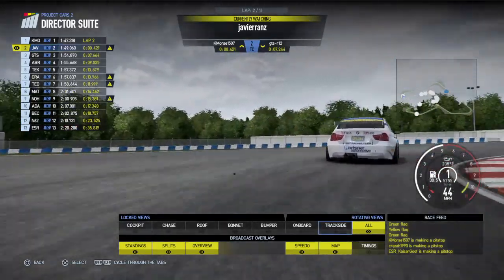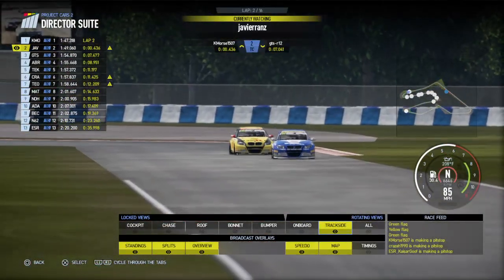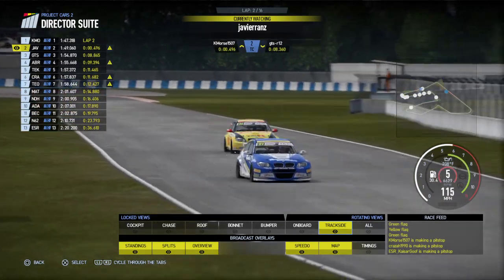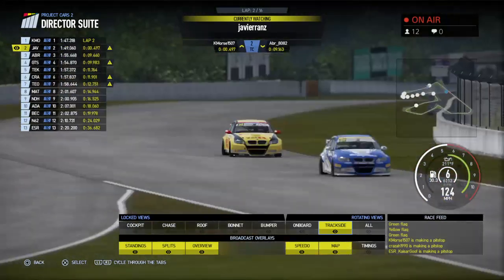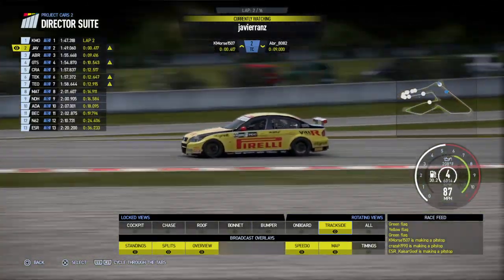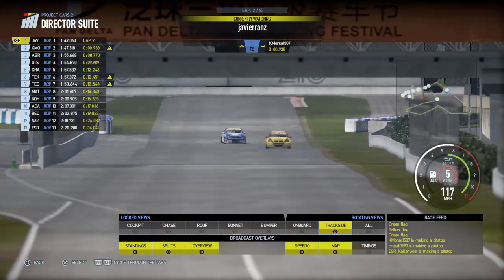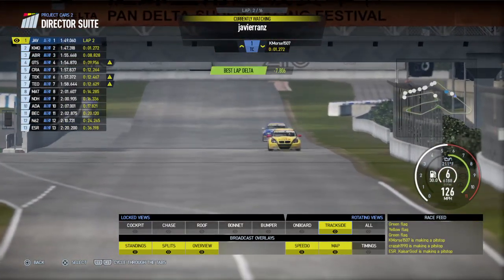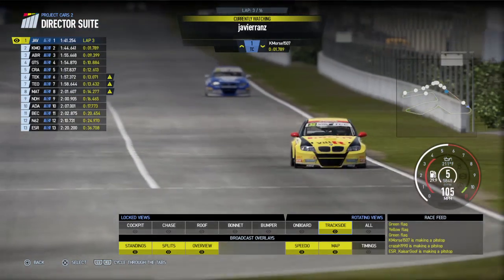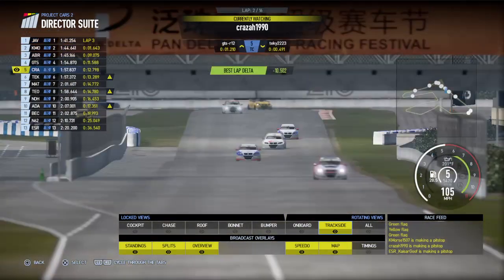Oh dear. Let's go on board with the trackside cam. Had enough of the rotating camera shot. Here comes Javier Rand looking to try and get Kamos. This is for the lead of the race. Behind, Krazar and Techie are starting to have a bit of a battle. Oh! Kamos is off! Kamos off at the final corner, and that's given game, set, and possibly the race to Javier Rand. Javier Rand was catching him at the time. Kamos has had a moment. 1.8 seconds the gap now. Let's just go on behind.